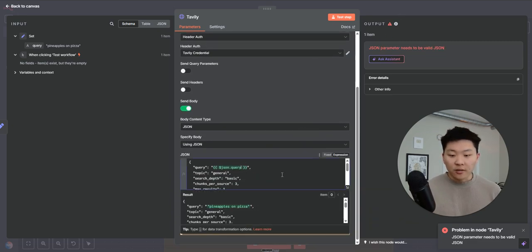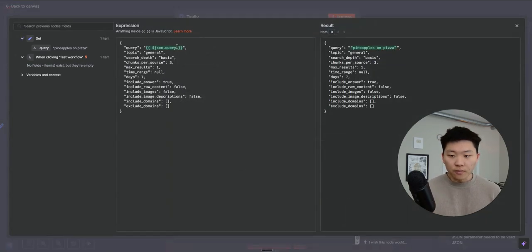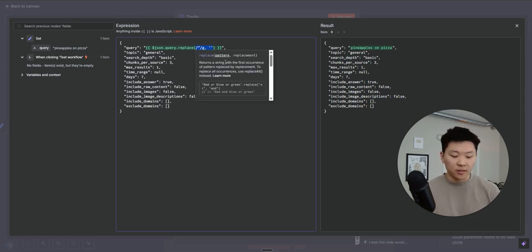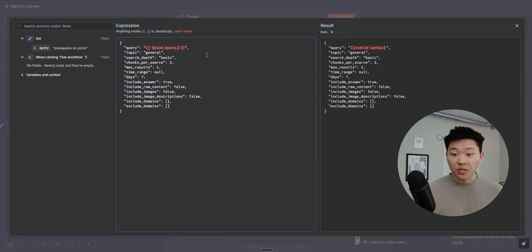So what we can do is down here, right after .query, we just throw this .replace. Typically what this will look like is .replace, and then it will tell you what you are looking for and what you want to replace it with. So it doesn't have to be just double quotes. It could be you're trying to replace new line characters or commas or whatever it is.